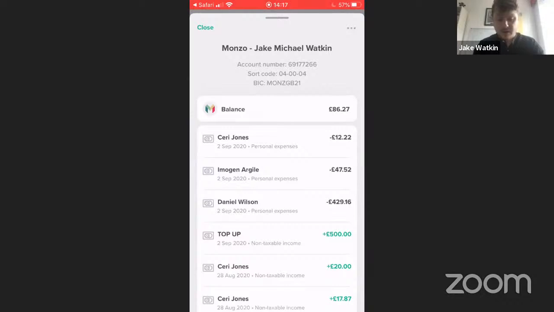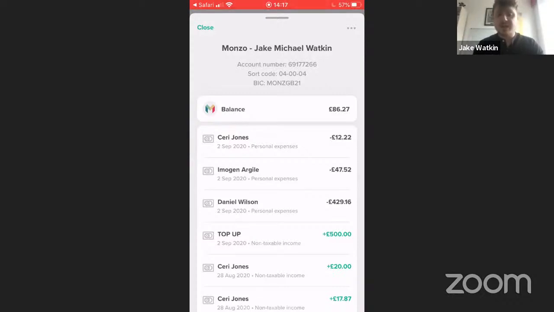It's very secure. So there you can see all of my expenses in my account, money going in and money going out as well. But this is a personal account and it knows this. It says that everything there is a personal expense. Everything there is non-taxable income, and that's totally fine. It is up to me to select which of these transactions is business income, what's revenue and what's not revenue, what is their category, what kind of expense that they were.